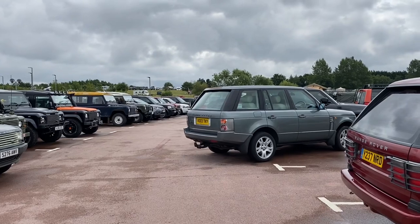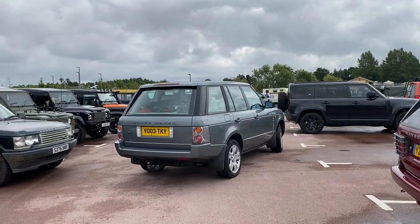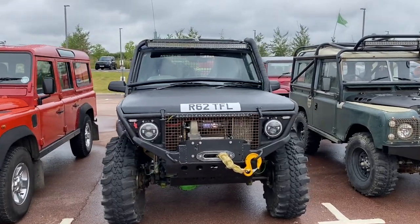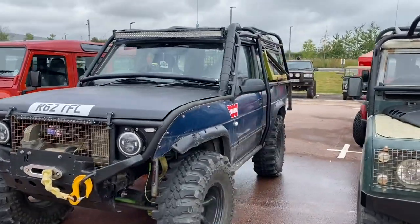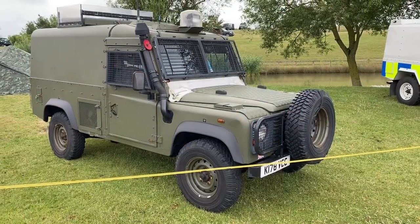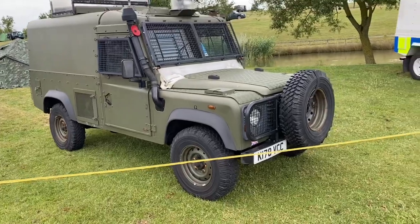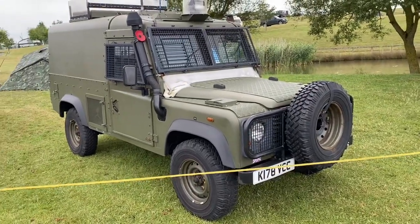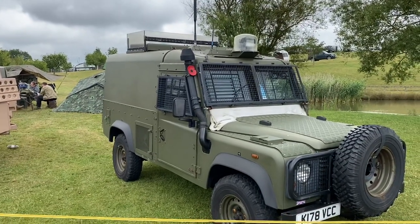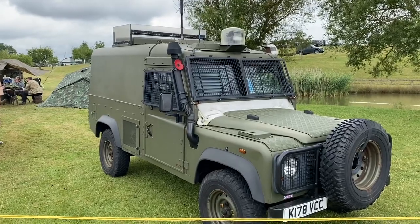I want to look at this Range Rover — 3-2-2 shape, nice diesel V8 in it. I think that's a Discovery that's been taken to the absolute nth degree. Space frame front end, lifted beyond you wouldn't believe. That was originally a Discovery Series 1 — holy moly. This little beastie is a Snatch Land Rover, the Mk2 version re-engined with a 300TDI diesel engine, as opposed to the good old Rover 3.5L V8. I spent quite a few hours bouncing around in the back of one of these. Makes life interesting when you get incoming rounds — especially as long as they're not hitting you.